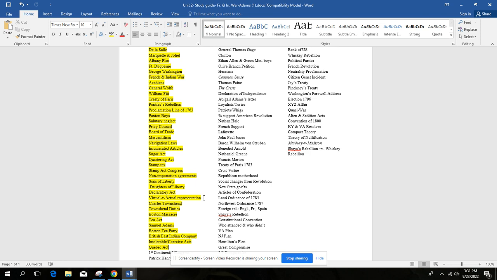And then finally, the Quebec Act, which is just, I don't want to say it. I really don't want to say it, but I'm going to say it. The straw that broke the camel's back. I'm not going to say that. I just said it, though. But essentially what that's going to do is give land back to French Catholics in Canada and expand their territory all the way to, I think, the Ohio River. So territory that was taken from the French after the French and Indian War, forbidden for exploration and exploitation to the colonists, is now going to be given back to the French. And that is going to anger more colonists.